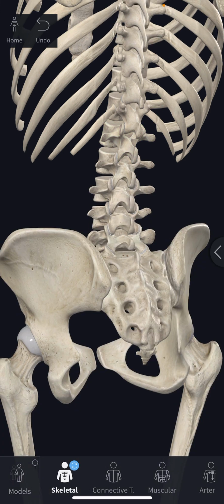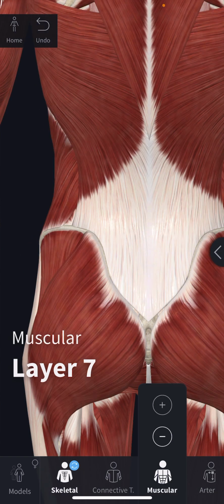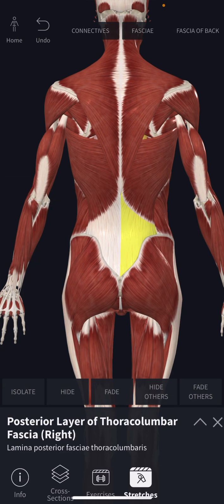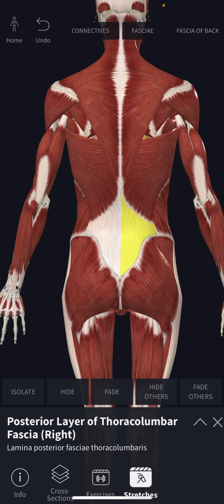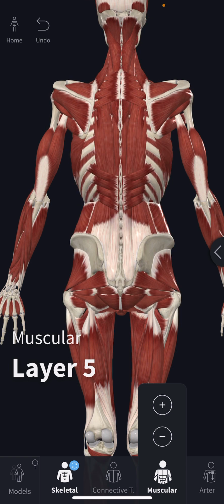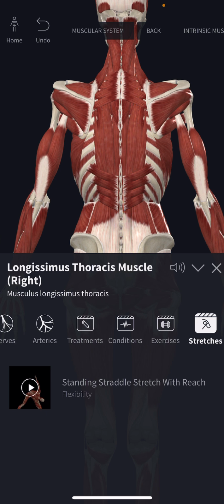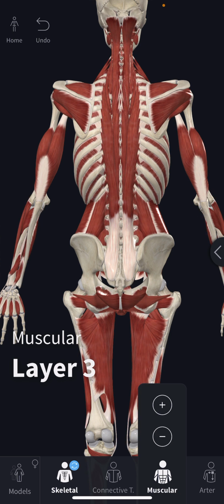So I want to show you the muscles, and let's add all of them in. Okay, so this is really important just to see, like, okay, we have our glutes, and we have our lats, and we have our upper trap here, and we have a lot of things that connect these places. So let's take away a layer of muscle or two, okay, and let's keep taking muscles away.